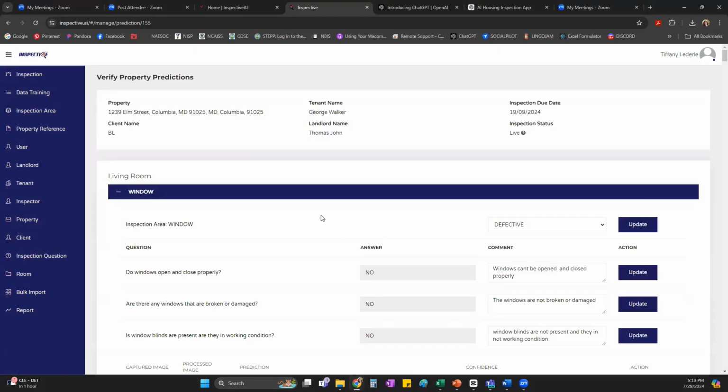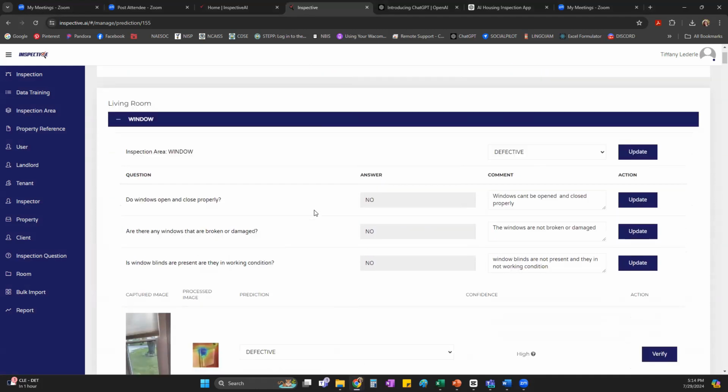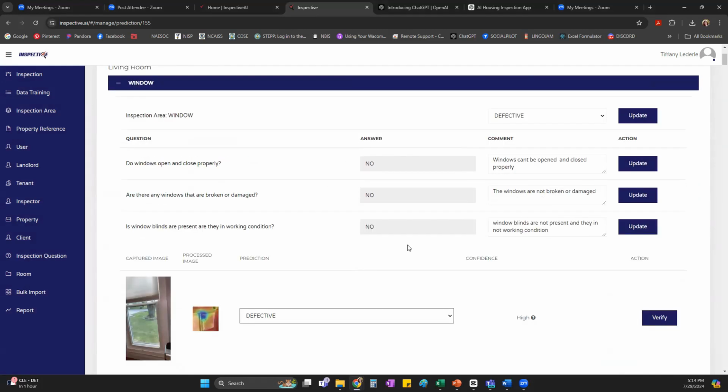We select the inspection. We can go through and review all the information on this particular inspection. So doing a QC review, the inspection area in the living room was found to be defective. Why is it defective? On this particular item, the window was indicated that it did not open and close properly. And the artificial intelligence is reading that there may be some damage to that particular window.